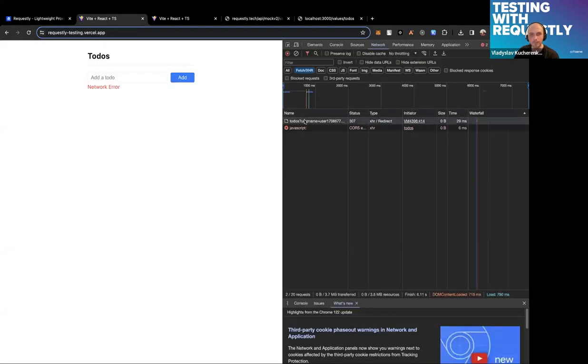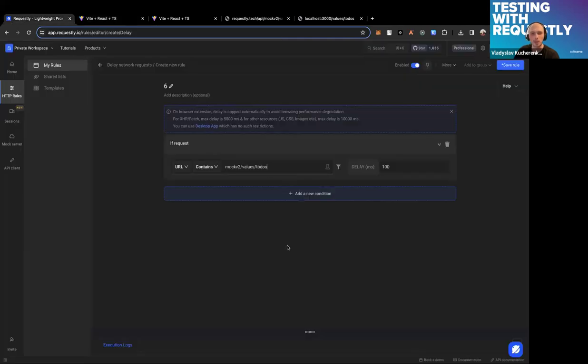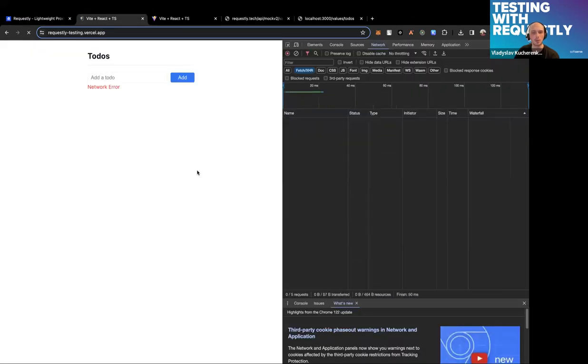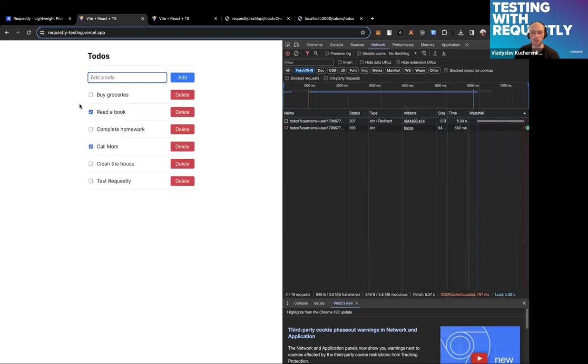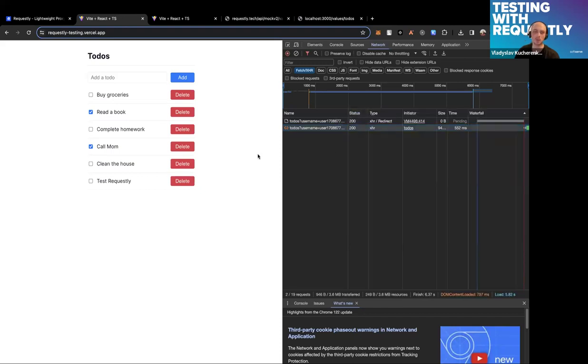Let's create and specify the same API request. I would like the URL to contain this, and the latency I would like, okay, for now set maximum 10 seconds, and the delay of 5000 milliseconds, it's 5 seconds. So let's create the rule, reload the page, and yeah. In a nice application it would be correct if there exists some loader. I don't have it, but anyway, we see that the time here is delayed for 5 seconds, and after this, it's redirected to the correct link that returns our response.